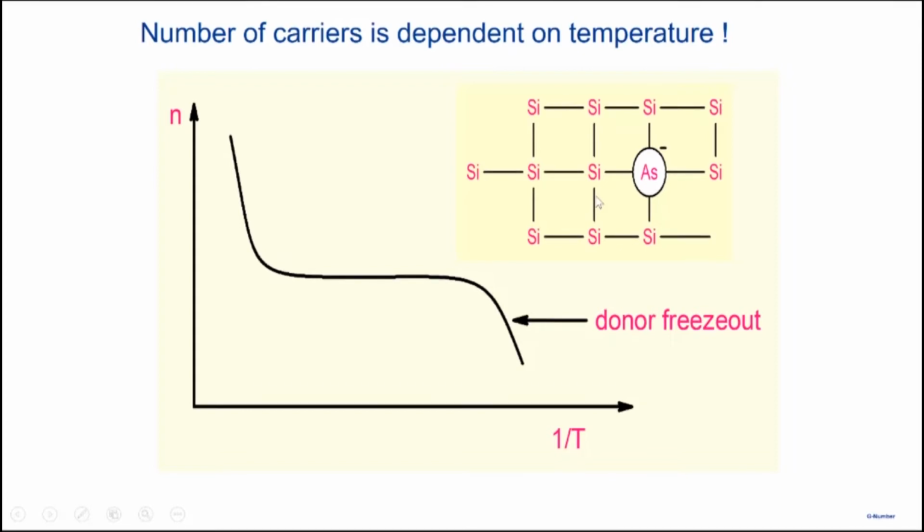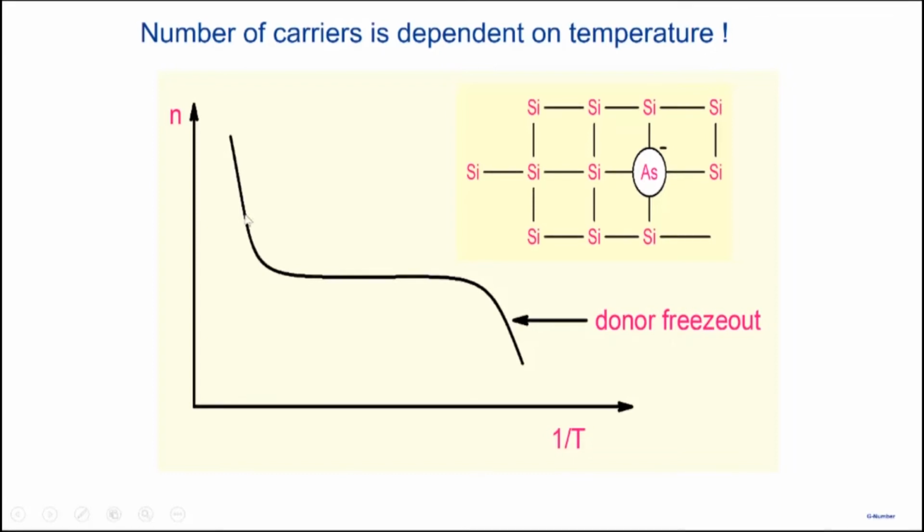That process becomes very significant, and the number of electrons starts increasing because the temperature is so high that the number of electrons created through the thermal generation process becomes larger than the number of electrons that come from the arsenic here. So in general, the number of electrons versus temperature follows a graph like this here. And this is the normal range in which we work. We don't want to go to lower temperatures because then the number of electrons is falling. We don't want to go to higher temperatures either because again, the device is very sensitive to temperature.